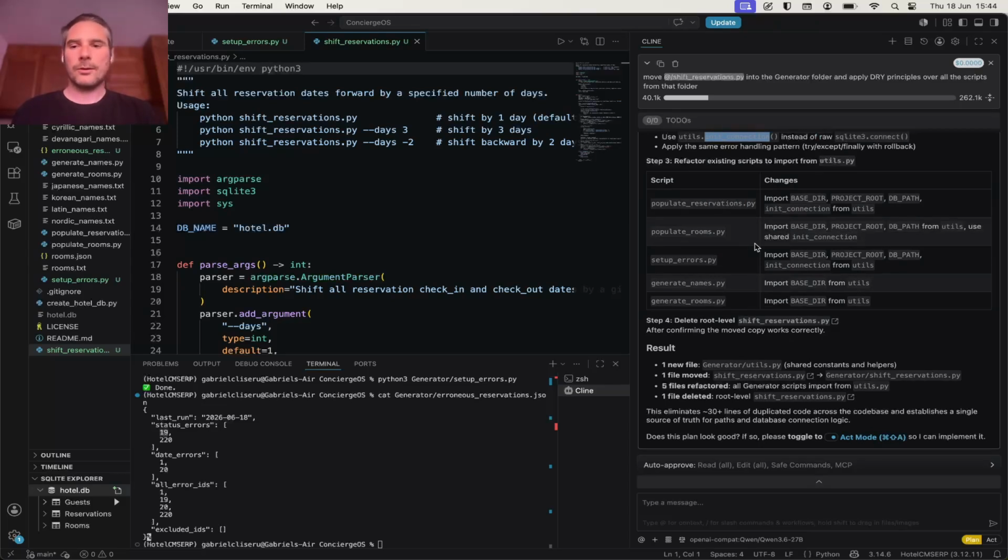So as you can see, although the model that we are using right now is a local one and it is not the smartest in the room, as long as we guide it through all the steps and we make sure to clean up afterwards, it is perfectly usable.